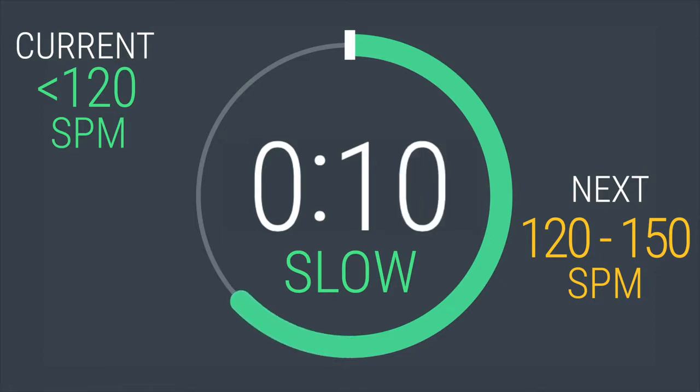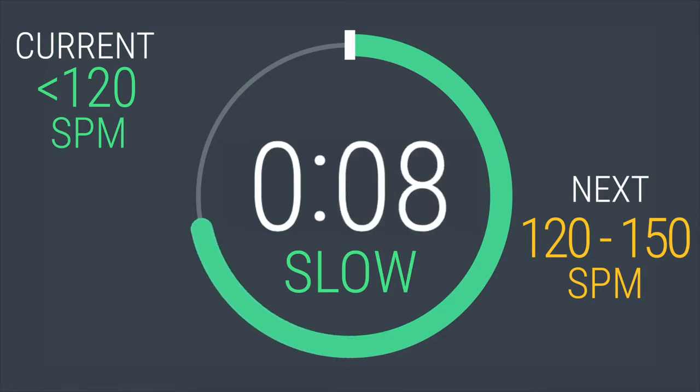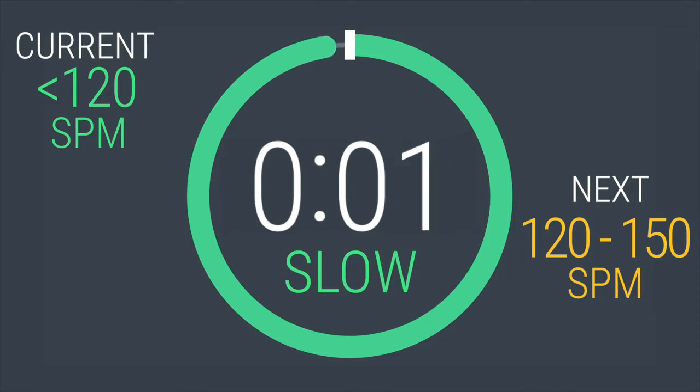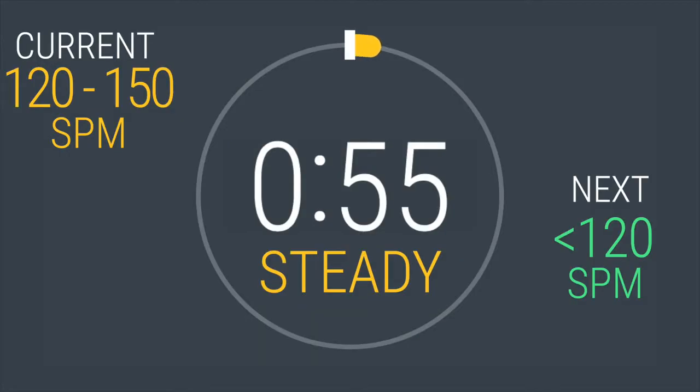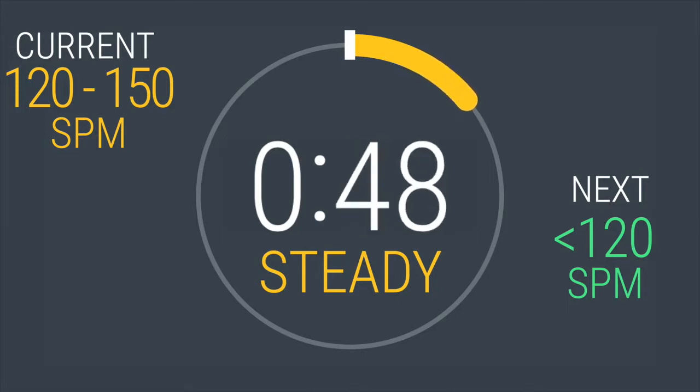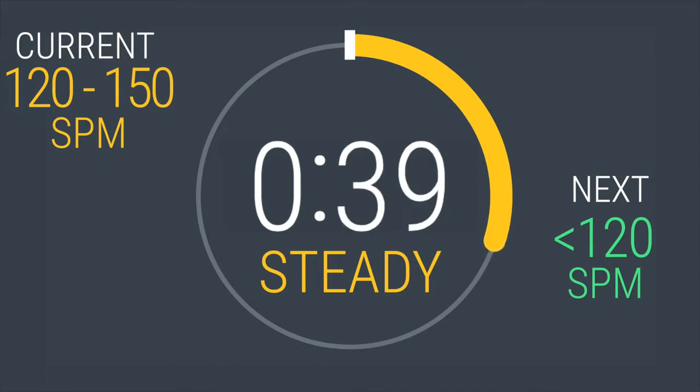Next interval coming up, speed up to the range of 120 to 150 strides per minute. 5, 4, 3, 2, 1, kick it into gear. You'll be here for 1 minute. Try not to lift your feet off the pedals. Maintain full foot contact. 40 seconds left.